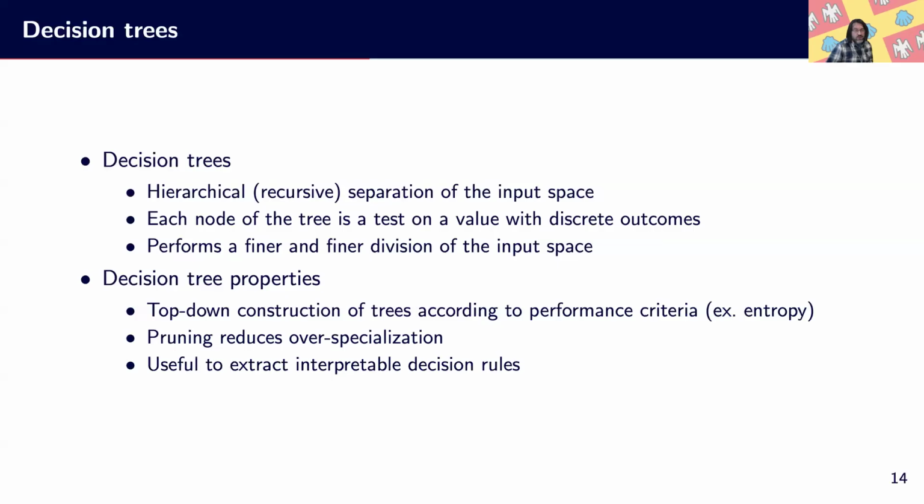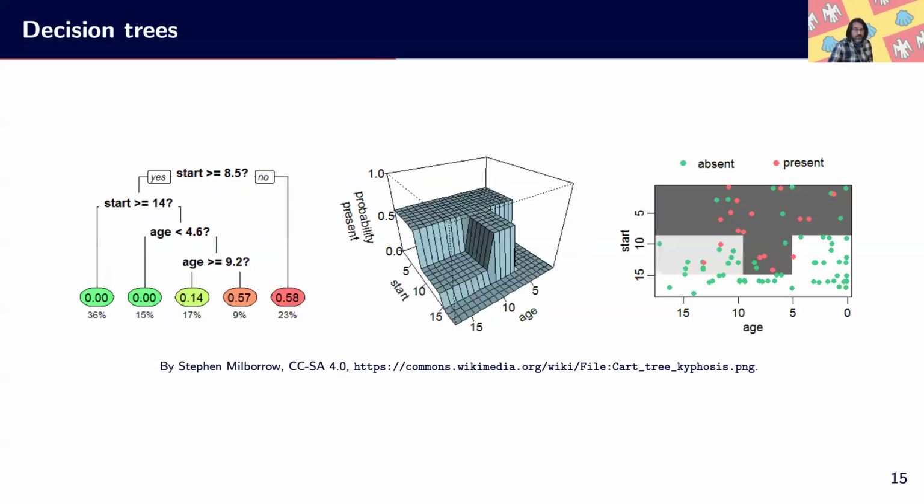So it's useful also for interpretation. Decision trees are relatively easy to interpret. Many fields like health know how to deal with that. This is something that they see often.